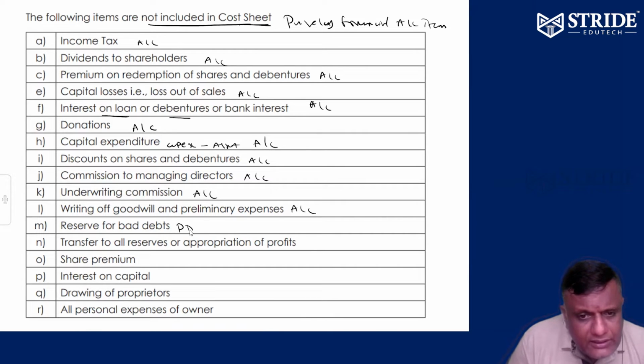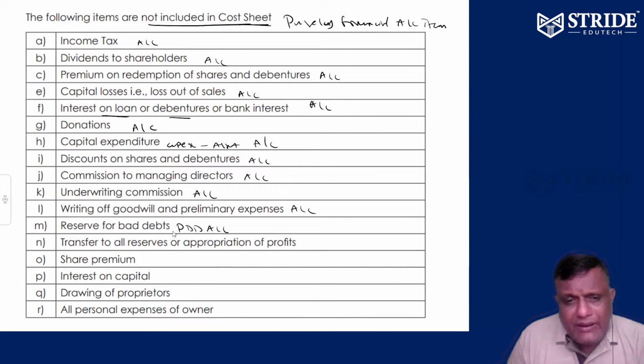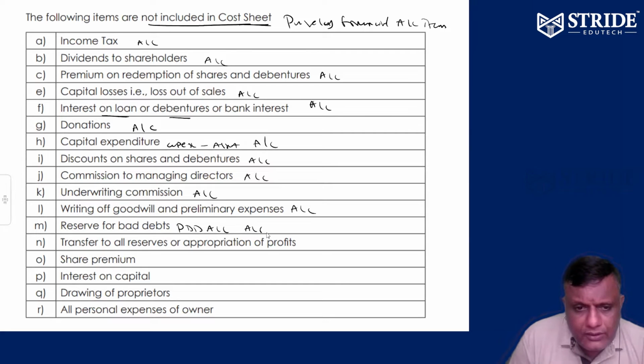Any provision for bad debts, accounts item, not a cost sheet item. But generally there is an idea available that bad debts sometimes can be treated as selling overheads. Some people think bad debts happen only after sales, so it is not a cost item, it is going to be an accounts item. Opinions differ, but for the sake of convenience, you treat bad debts as an accounts item, right?